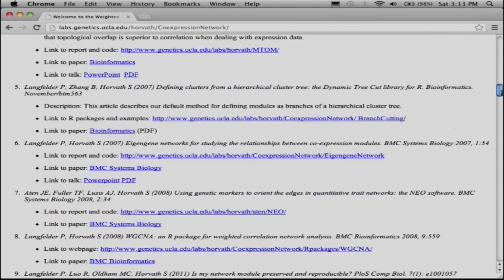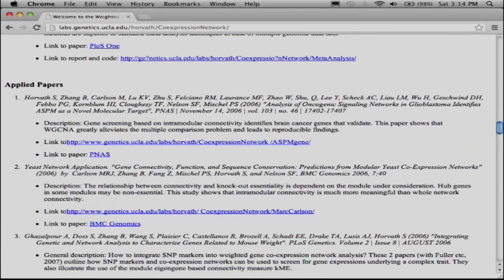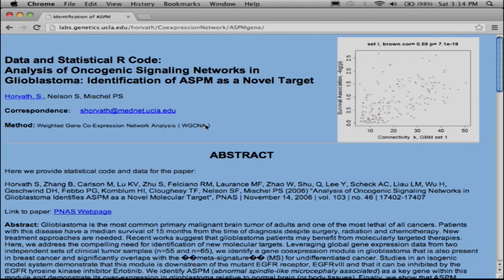As you scroll down, there comes a section on applied papers, where, for example, this brain cancer application is in this paper. You could click here, and then here would be all the microarray data, and then there are software tutorials that give you the gory details how I found the modules.